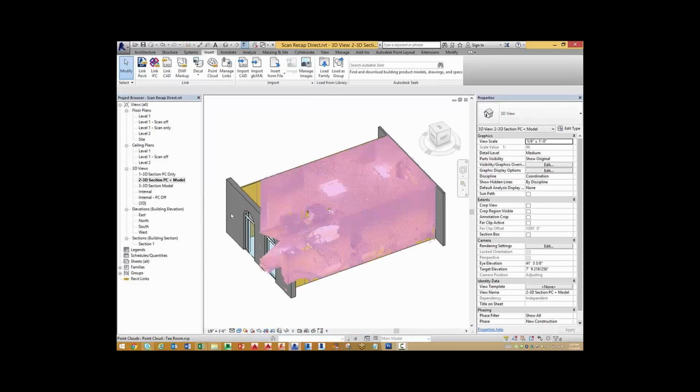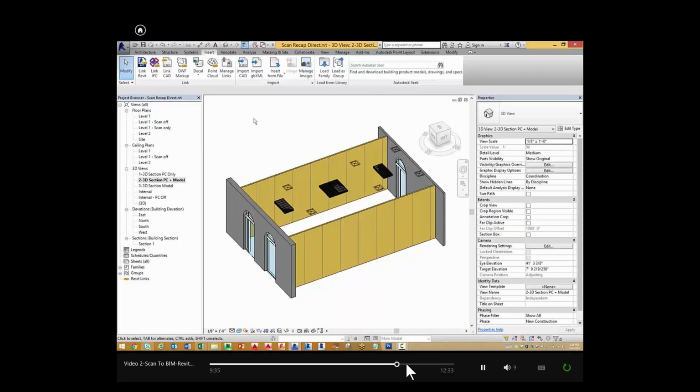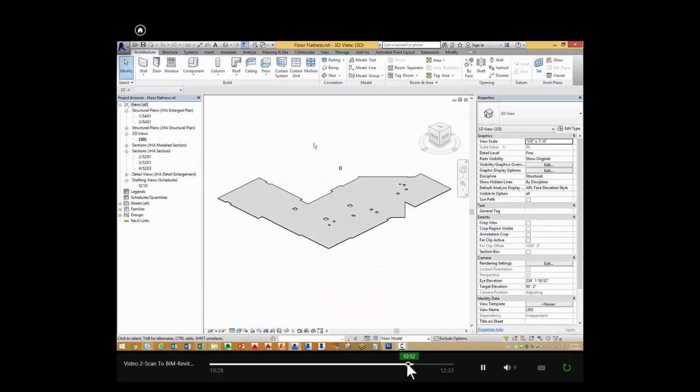And if we look at it in the 3D view, we can see it here. And I'll just jump ahead real quick here. So that was working with the 3D model.